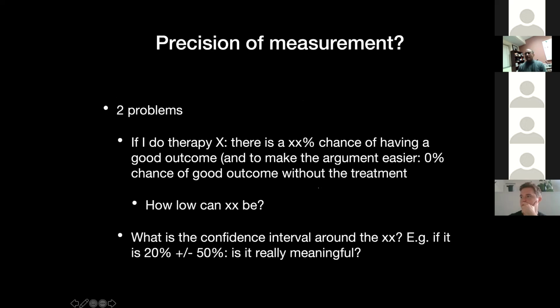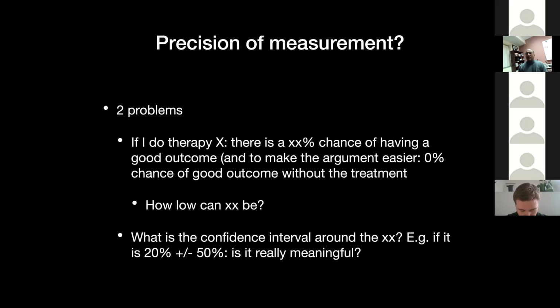The other problem is this. For the sake of argument, for endovascular treatment, let's say it's an 89-year-old with an ASPECTS of 6 who comes in 6 hours from onset with an M1 occlusion. And we say if we don't open the vessel, there's a 0% chance of good outcome. Then I say, well, if I open the vessel, there's a 10% chance of good outcome. So the odds ratio will be infinity or whatever it is, and the number needed to treat would be 10, which sounds pretty good and reasonable.